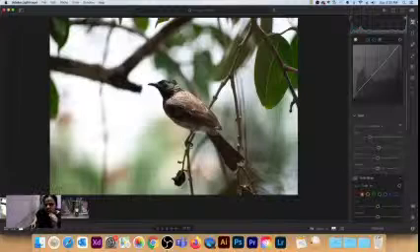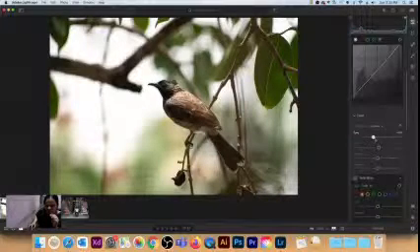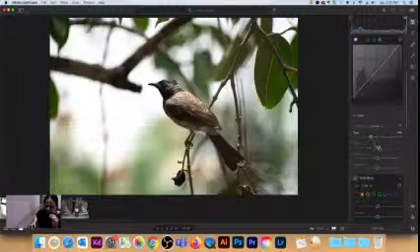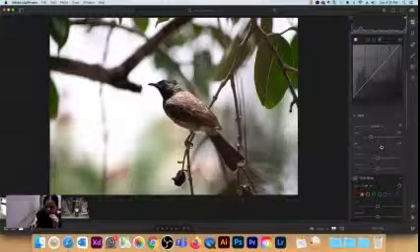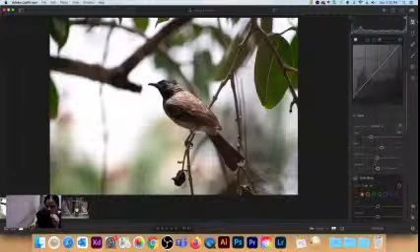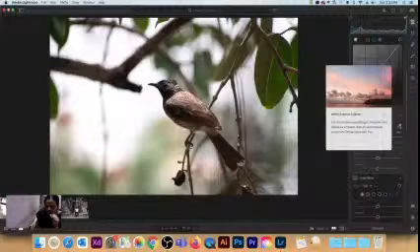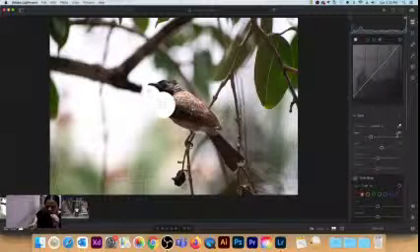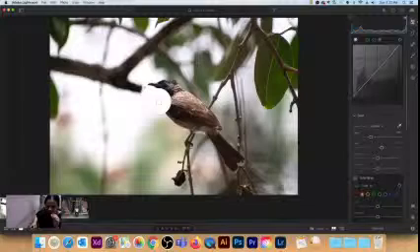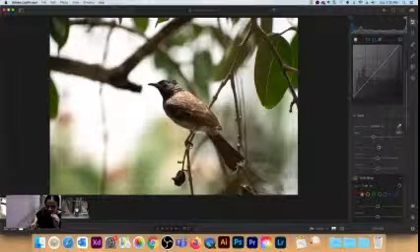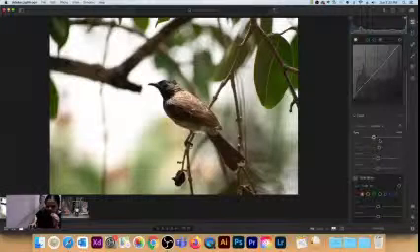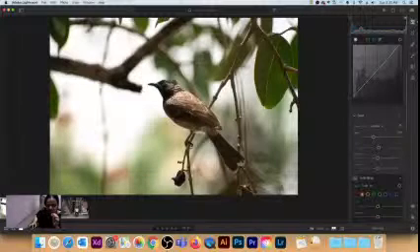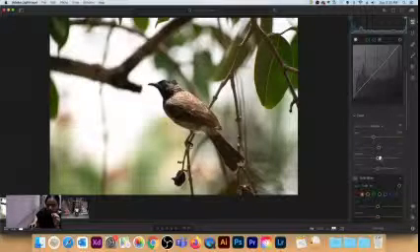And the curves, I like to play with the curves a little bit. Then the temperature, I can make it a little warm, a little bit only. And if you are confused about which temperature and tint to choose, then you can go to this white balance selector, and just take any white point which is fully white, so that it'll automatically set it for you. This is quite handy if you're confused what tone you should set. Then you should just take this eyedropper, drop it on a white point, and it will capture data from there.